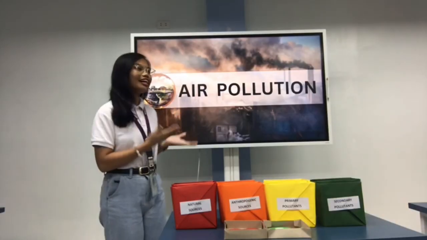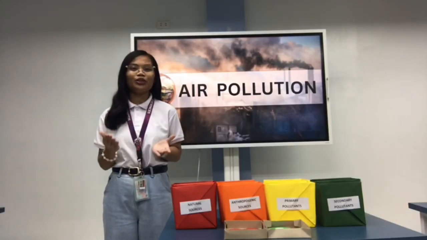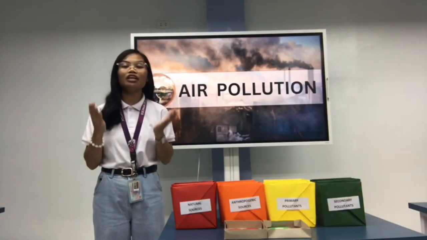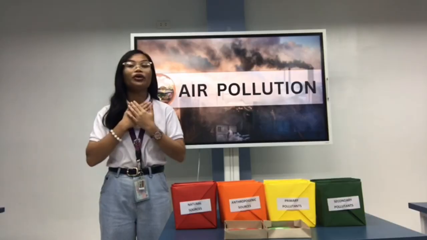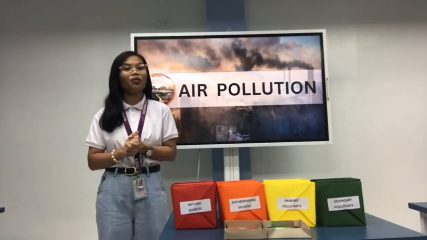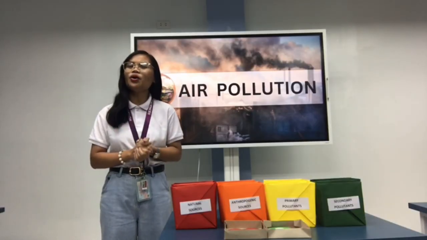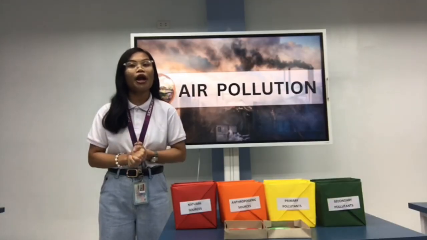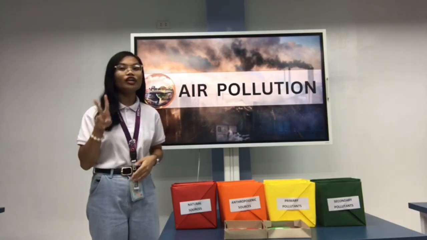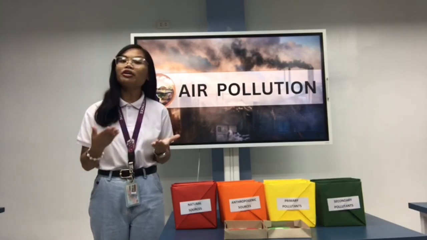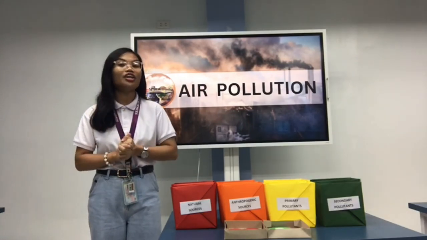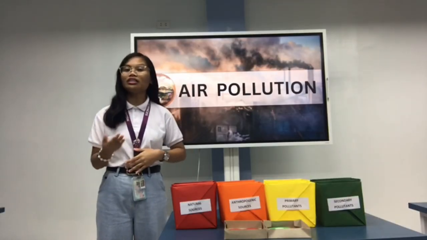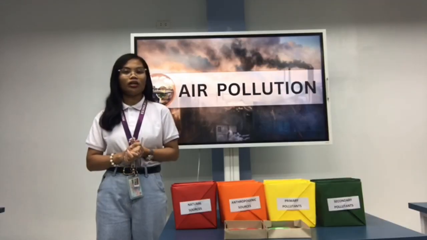So, our topic last time is all about air pollution. So, what does air pollution mean? It means these are harmful substances that negatively impact our health, the plants, the animals, as well as our environment. And did you know, if you watch the video, there are two types and two sources of air pollution. What are the types? First we have the primary pollutants, and the second one is the secondary pollutants. And for the sources, we have the natural sources and the anthropogenic sources.